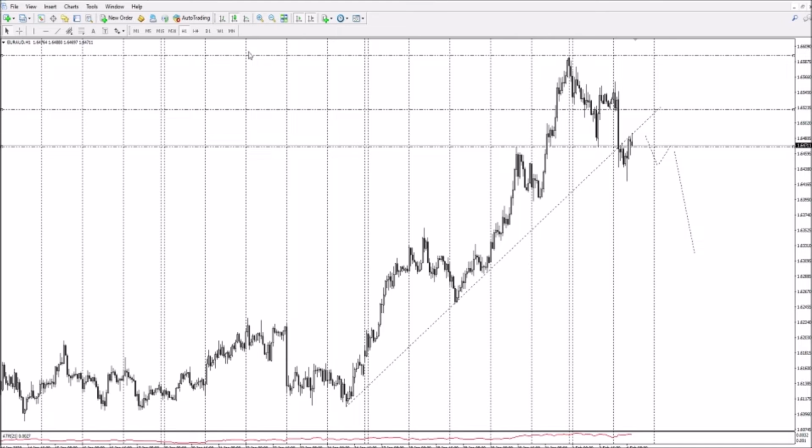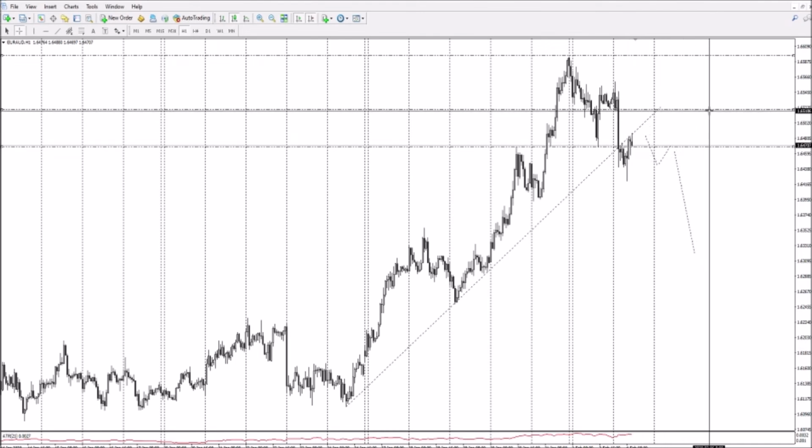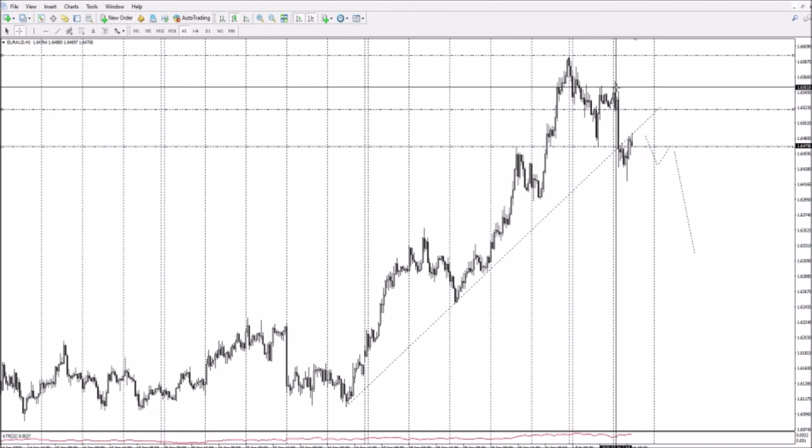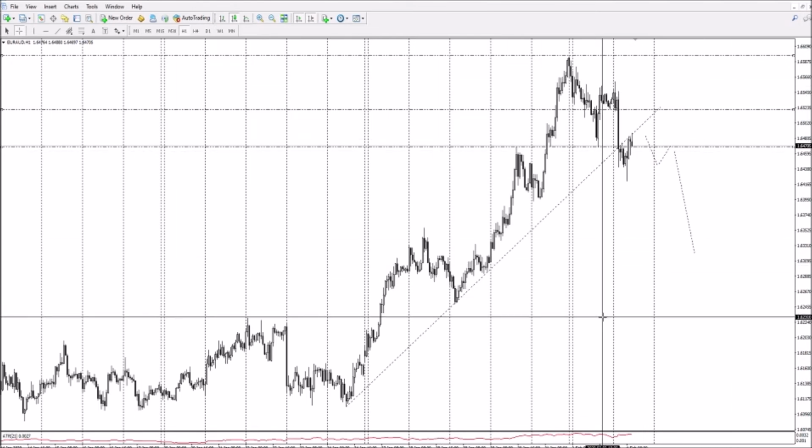A lot going on with this, but my bias is bearish, and I'm looking to sell. So this Monday's range, it's not convincing at the moment, basically because we have this support and resistance. It's been deviated, and if this was to hold, it should be going down. But I want to see if we do bounce higher. I'd like it to bounce higher up into here and then break down, or maybe take out some of these highs and then break down. It hasn't really done anything to warrant a fall yet, if that makes sense.